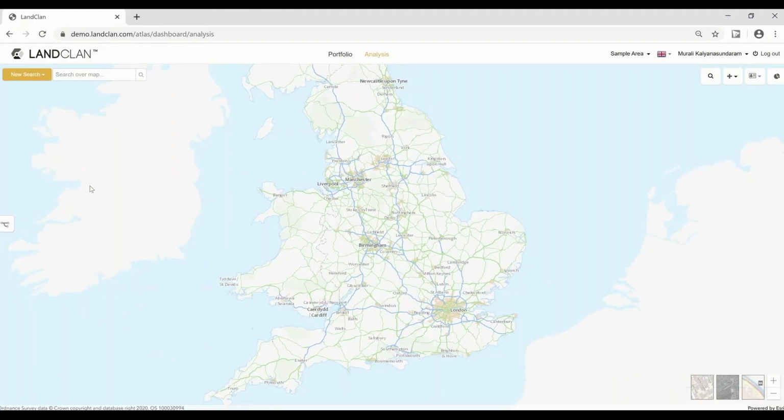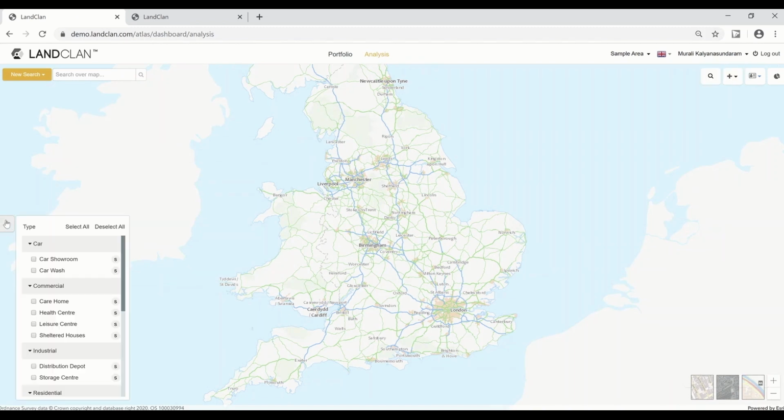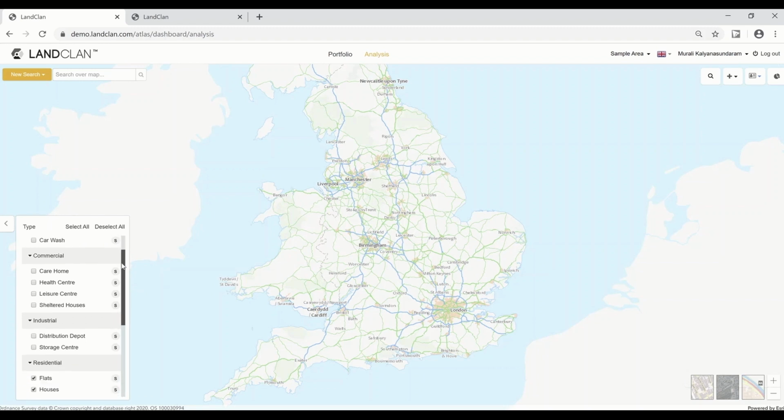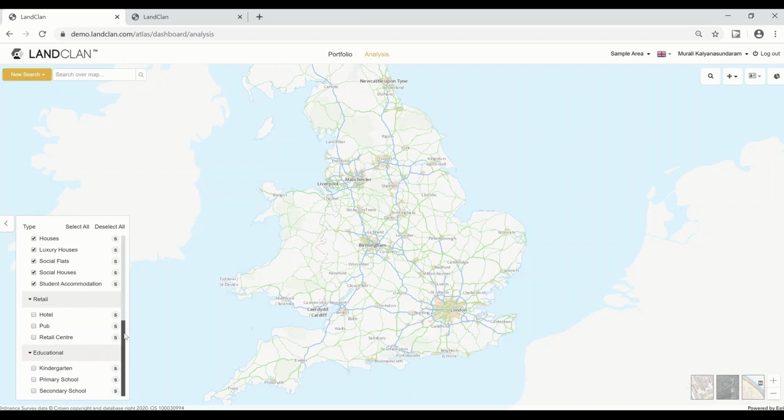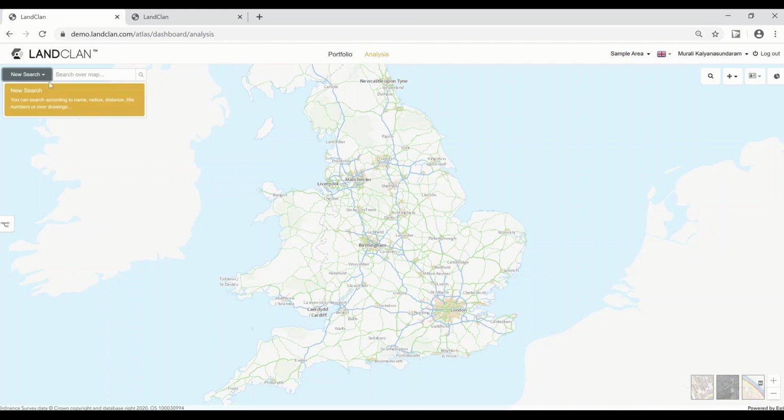First part of the demonstration, we're just going to run you through some land parcel analysis on a sample area of data which is in Cambridge. To begin with, we're going to make sure that we've established the query that we want to run, which is across, in this instance, residential properties ranging from apartments and flats through to luxury and social.